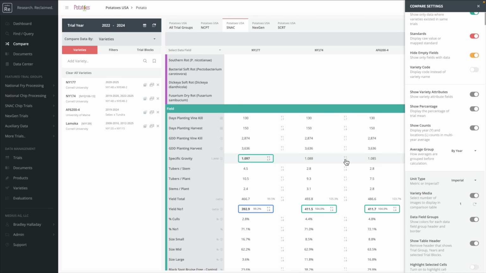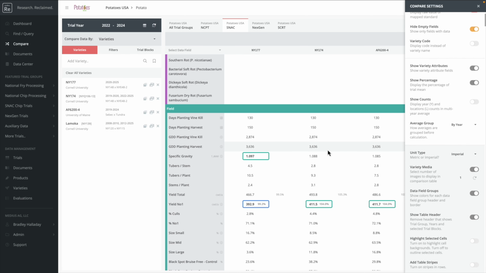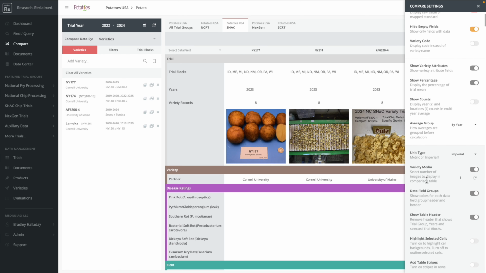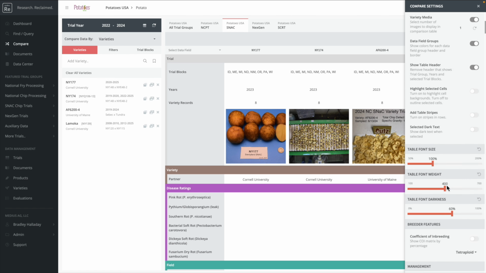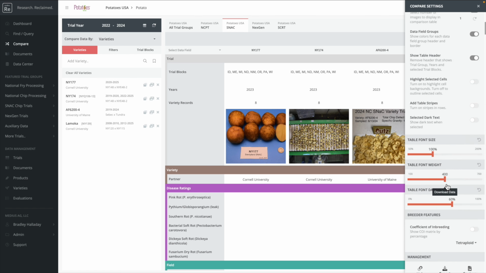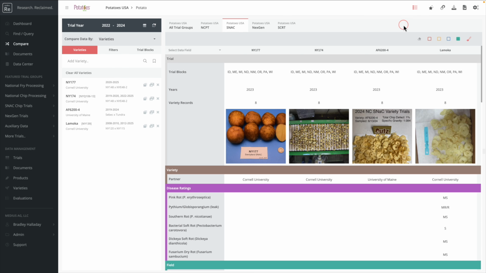So you could see here with specific gravity, there's only 7 locations that are represented overall by that particular variety. So you can turn those on and off. Again, you can toggle your imperial and metric. Do you want to be able to see some variety media here at the top? And then some other methods for displaying and changing how this is viewed. And so you have some flexibility in your comparison.